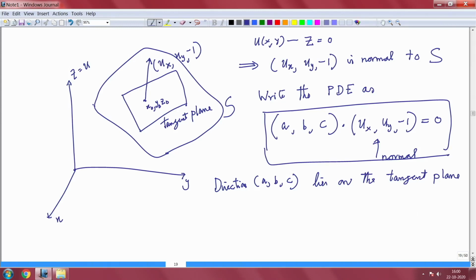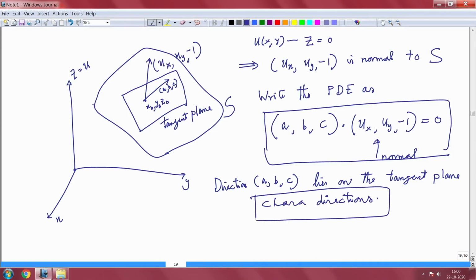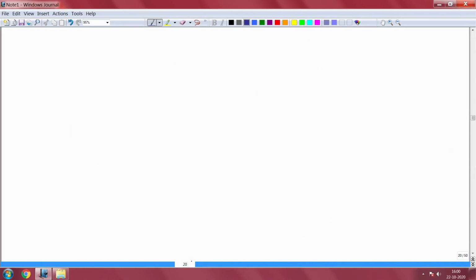That means ABC lies here, ABC, that is a picture. So the PDE just tells that a surface where ABC lies on the tangent plane. So this gives a very interesting thing now, and this is called the characteristic direction. Okay. So this is called ABC is characteristic curve. So what we are going to see, so immediately, a surface is an integral surface. So you have a conclusion now, which I am going to immediately say.